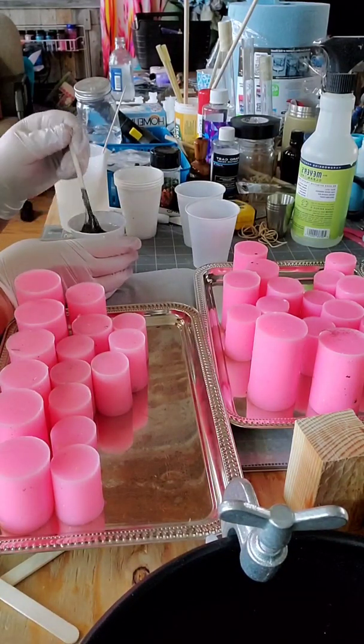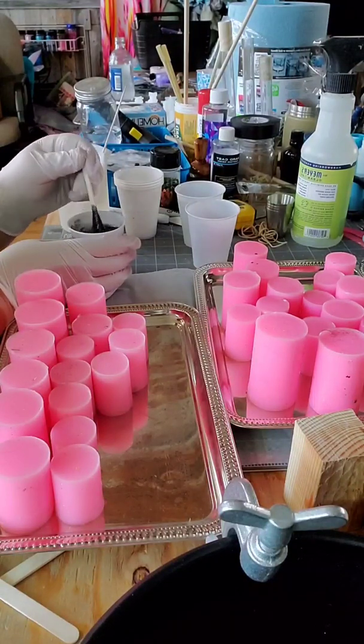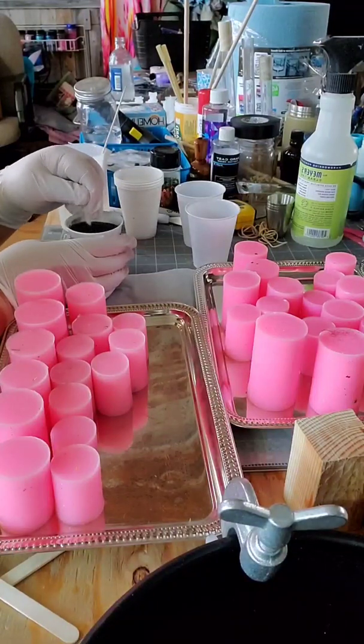And I gently just start pushing that down into the resin and stirring it, trying to get it all wet so it doesn't puff up and blow back in my face.